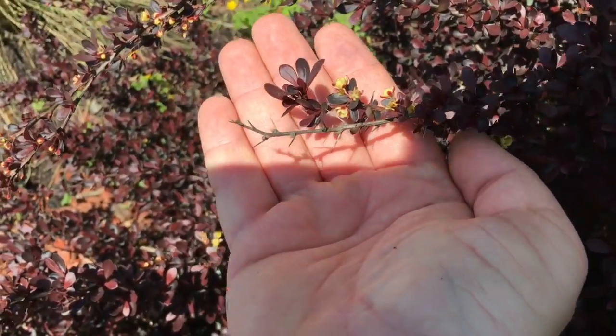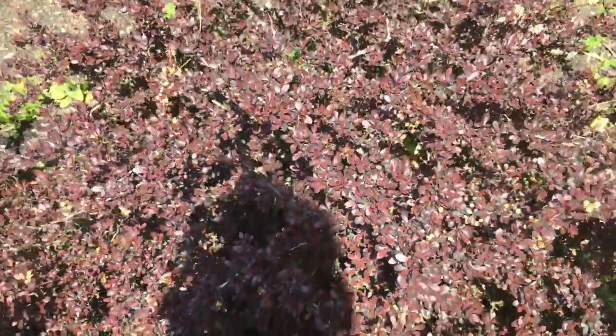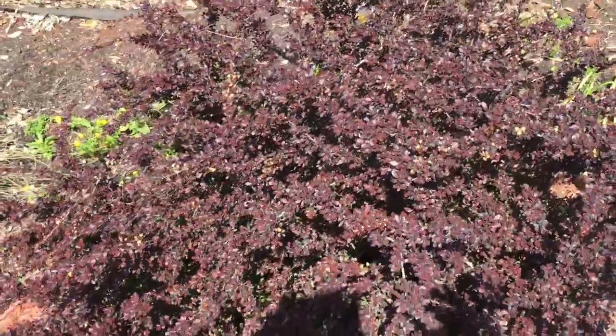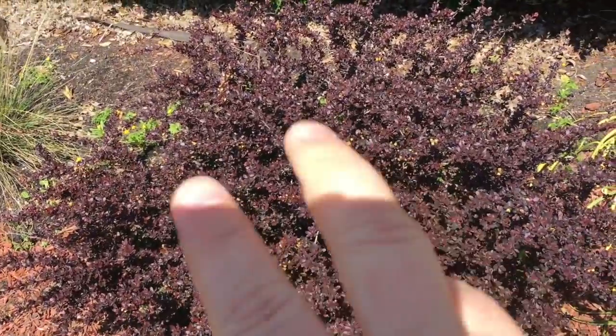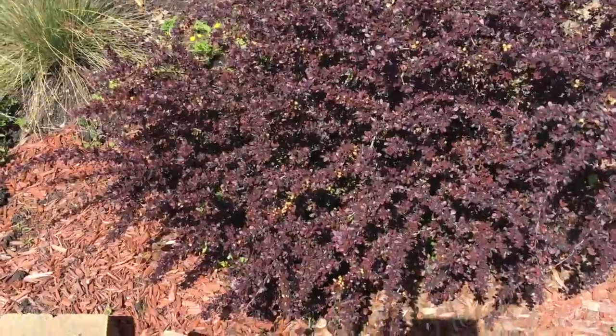See that? Those are vicious thorns that are all over this plant, and it will stab you through heavy leather gloves. Like, I got special big fat leather gloves to deal with it. Still stabs me, and it always gets in your knuckles for some reason, and it just won't come out, and it stings like fire. I hate it. So that thing is going to come out. It's going to be thrown in the trash.